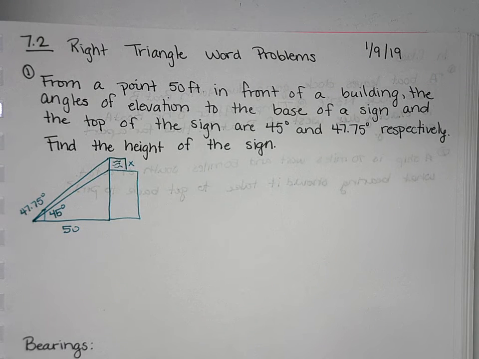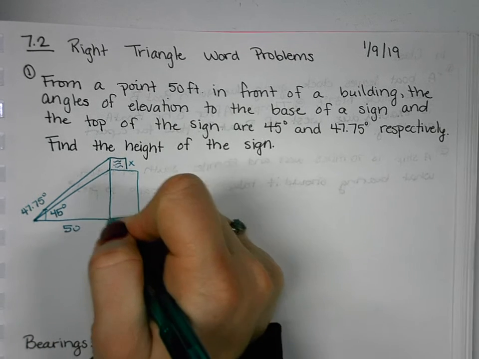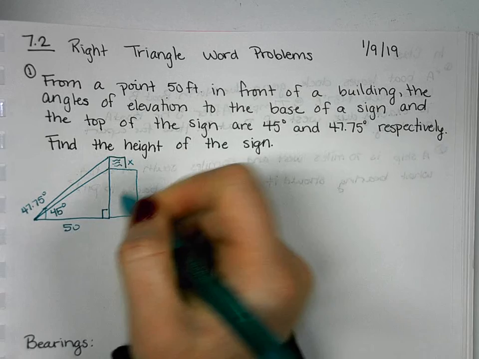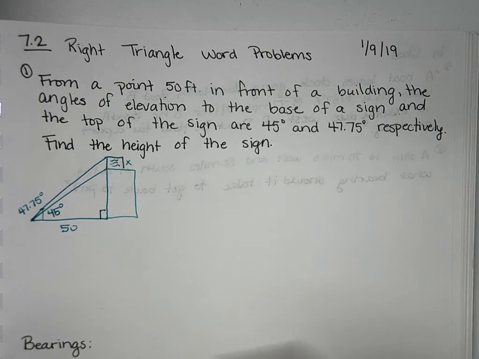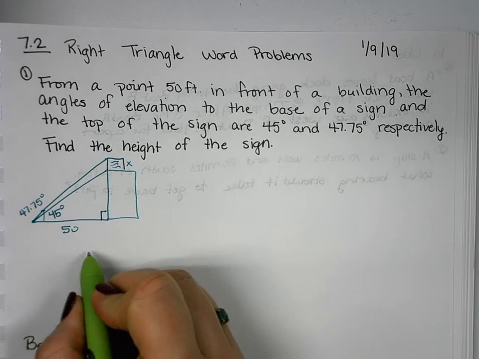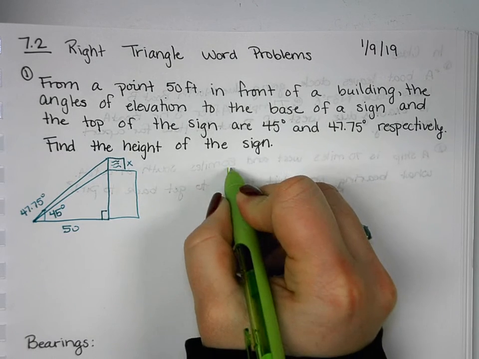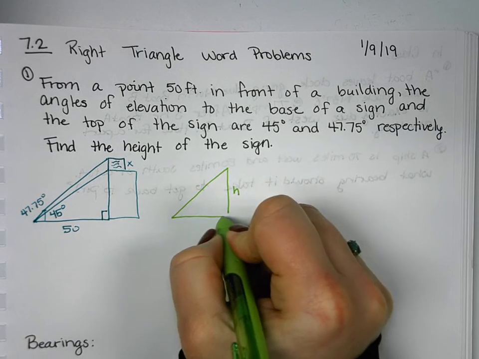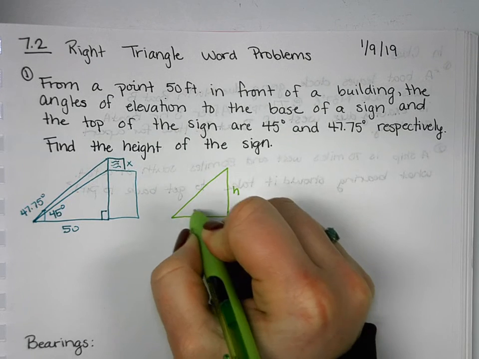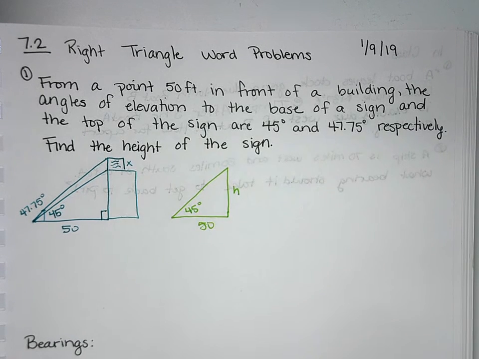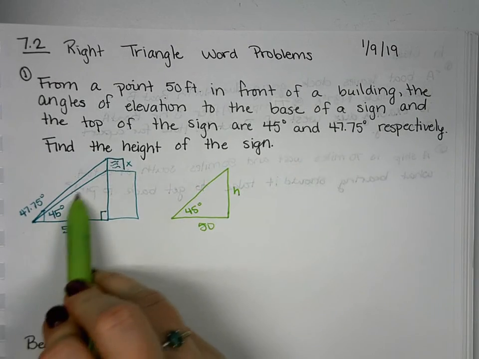So here there's a couple ways you can go about it. What I would probably do is use the two right triangles. So we have two right triangles inside of each other. We're going to make the assumption that our building is standing straight up, that there's no leaning of any kind. So we first have the triangle with the height of the building, our point 50 feet away, and the 45 degree angle of elevation. So that's this smaller triangle on the inside here.